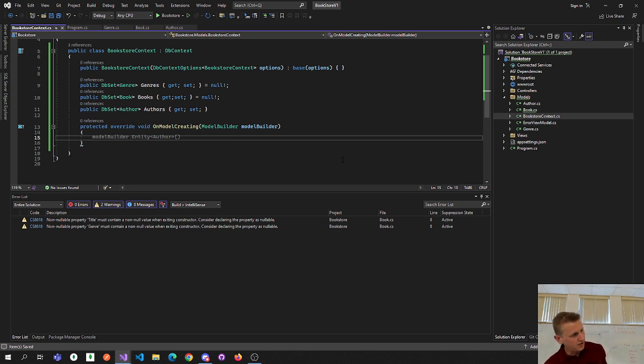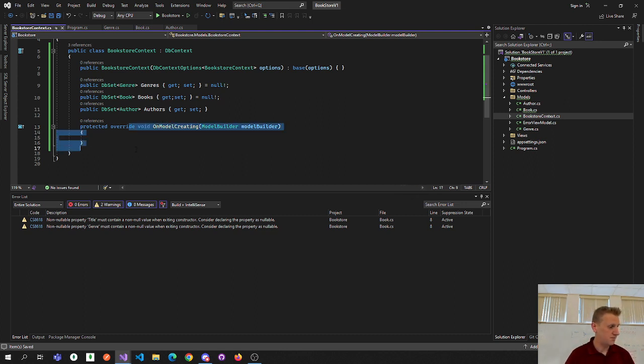Okay, so now, historically, we just put all of our seed data right in this method, and now that we're starting to have more entities, and we'll continue to have more entities, the practice is to not store too much code in one file. You shouldn't be able to scroll and scroll and scroll. So we break it up into smaller chunks. That's the idea.